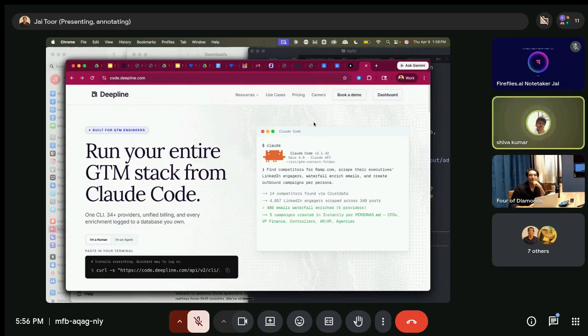Okay, thank you for that. And this comment sentiment, is it something that Deepline has created, or is someone else also doing it and you're kind of modeling that? Because I'm hearing this comment sentiment thing, I think it's there in Trigify, but I'm also trying to understand through your work. Yeah, we are not doing that. We are just getting you the data, and then Claude Code would be doing the sentiment.